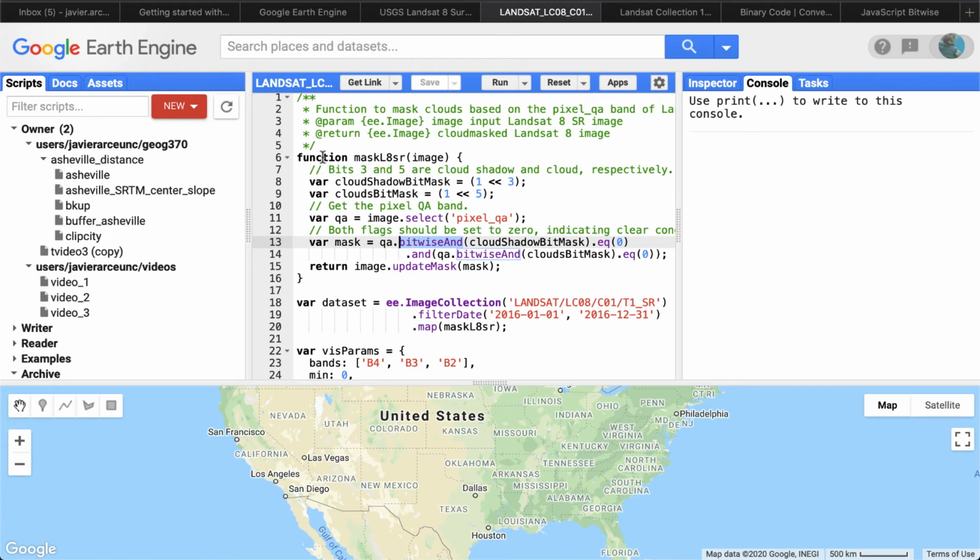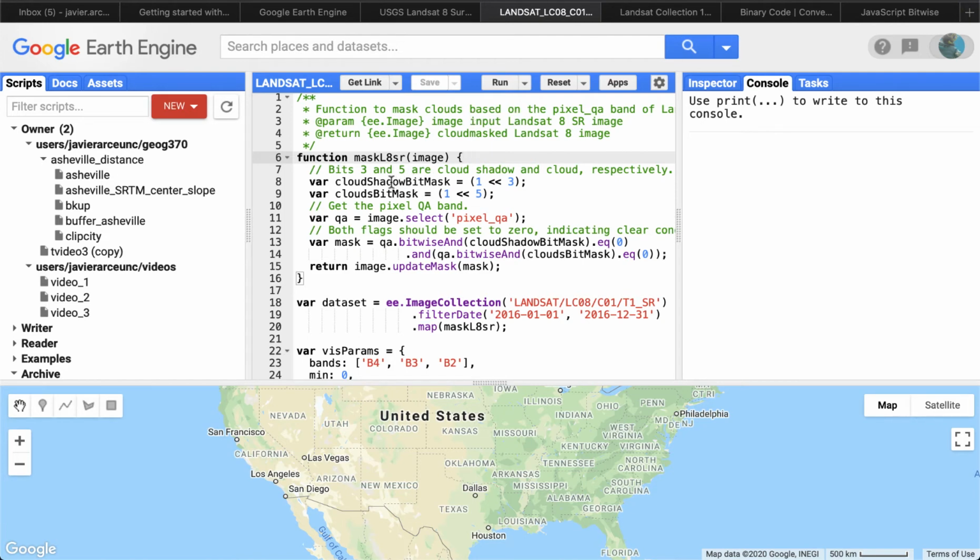Just to remind you what a function is in JavaScript. In JavaScript, a function is like a chunk of code or a block of code, let's call it, where you're going to have a set of instructions. Usually when you define the function, you just write function, and then the name that you're going to give that function. So you declare whatever you want that name to be. The people who wrote this decided to call it like this. Then you open parentheses, and within those parentheses, you put the parameters that you're going to give to that function, and you give it whatever name you want. In this case, they have called it image. After the parentheses, we have these curly brackets, which go from here to here in this case, and within the curly brackets is what the function does.